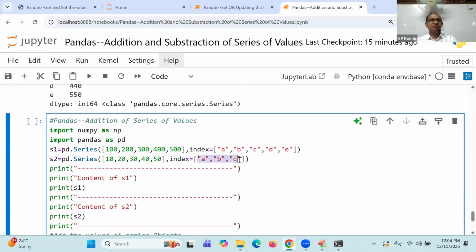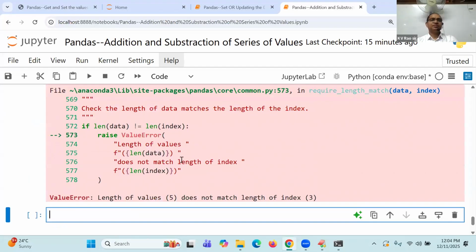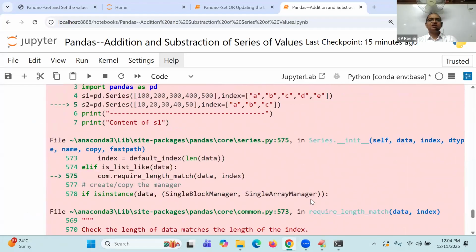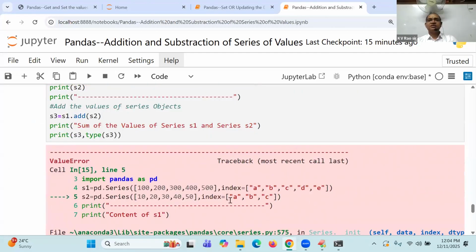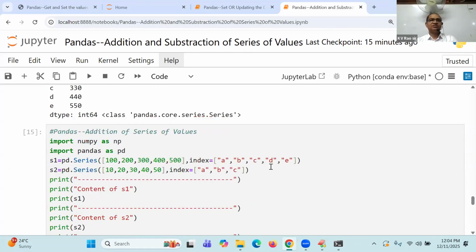The ABC values are coming and addition is done. The DE values are going to get None. So the NaNs are what values here? Missing values. The length of values does not match with the index of 3. Error is coming here. ABC are matching, and the other values are going to come. Error is coming in this case.